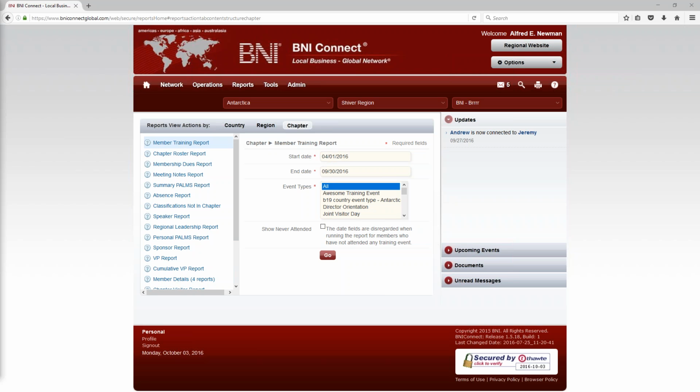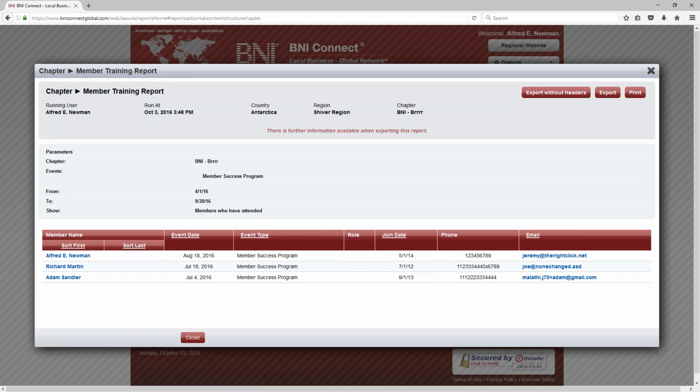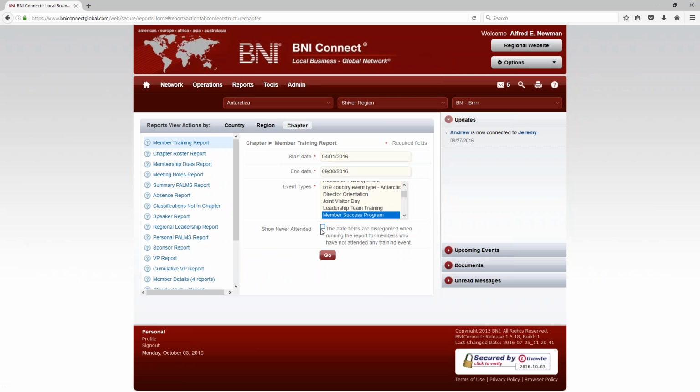The thing that's really good about this particular report, though, is the fact that you can actually run this in the reverse. So there's another option here that says show never attended. The obvious one is I can see who has taken a member success program, for example, like secretary treasurers. When you're doing the speaker rotation, you're not supposed to assign anybody to be the feature presenter unless they've been through member success program. So the first thing you really need to do is check to see who has taken a member success program, which I can do and make sure that they're on the list as having taken the member success. Or if you want to do it in the reverse, I can find out who's never attended the member success program.